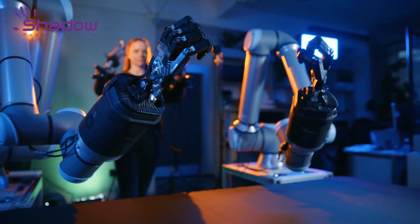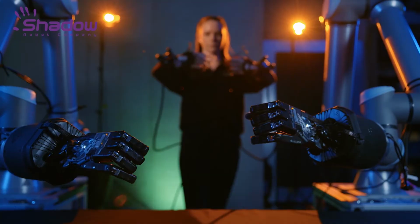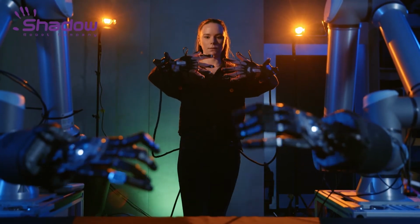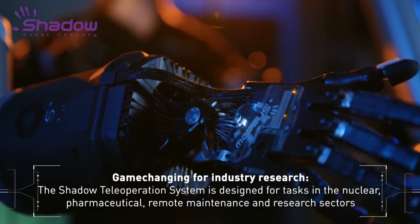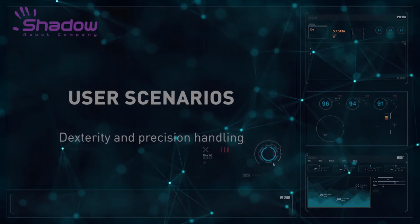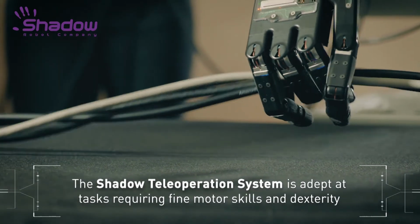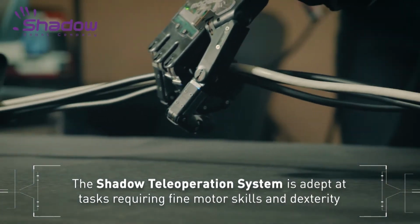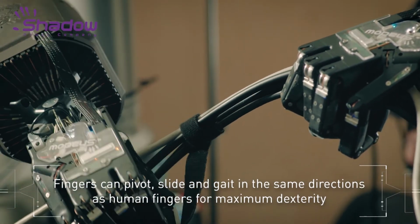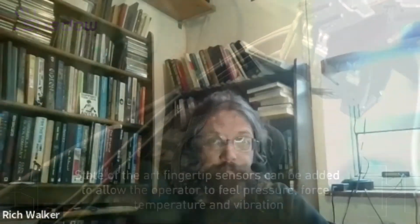On the other side of the scale, sometimes you're not trying to protect the human from the work, you're trying to protect the work from the human. And we're doing some work with some pharmaceutical companies who try and maintain very, very sterile manufacturing plants. They don't want to contaminate anything they're manufacturing. And there, when a human has to intervene, the human produces risk to the actual chemicals being made, the pharmaceutical products. So if the robot hand is there and can do the tasks the human can do, master-slave symmetry, then we can remove the need to put a human in that machine, in that environment.